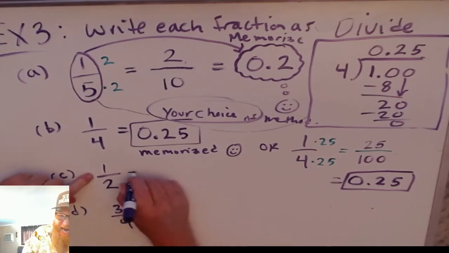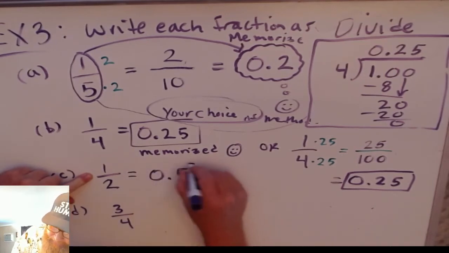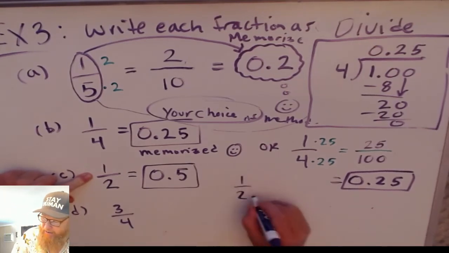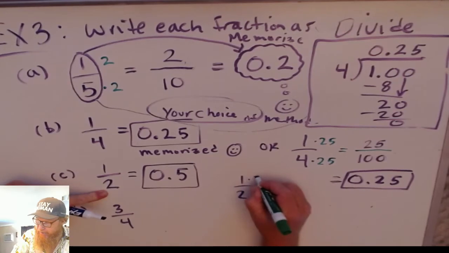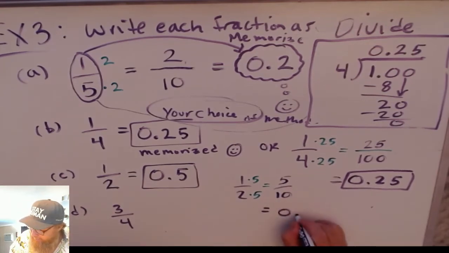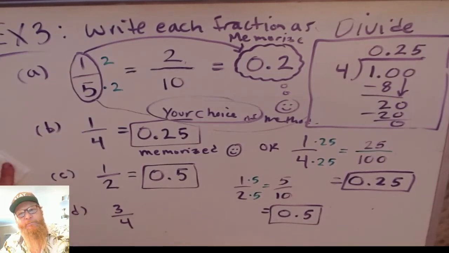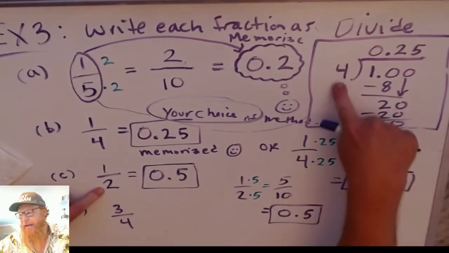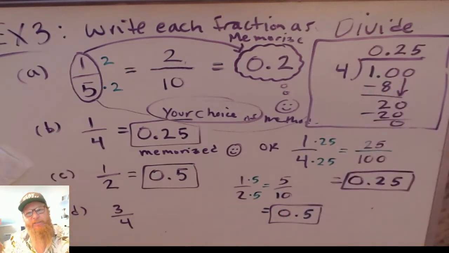All right. How about this one? A half. You probably have this memorized since you were a little kid, right? A half is 0.5. 50 cents. Yeah. 5 out of 10. Yeah, you like that method better? I do. 2 does go into 10. 2 goes into 10 5 times, so I can multiply by 5, and I get 5 out of 10, which is still 0.5. Either way. Now I'll leave it to you as a DIY. Try the long division. Put 2 on the outside as the divisor. Put 1 on the inside. Do this same division algorithm here, and you'll get 0.5.